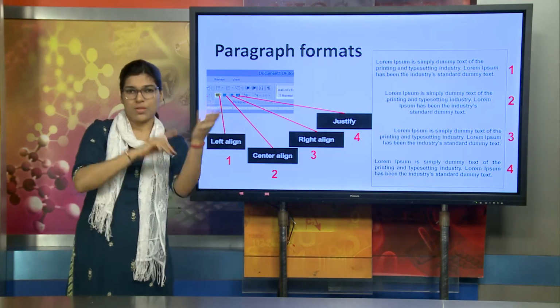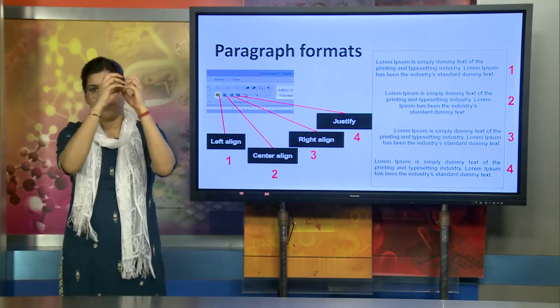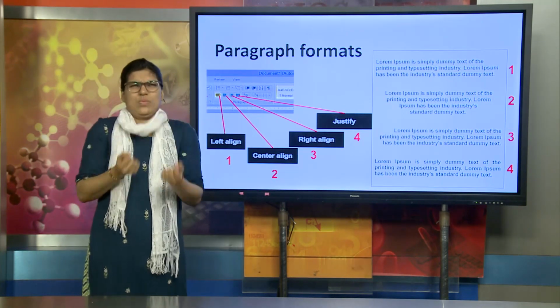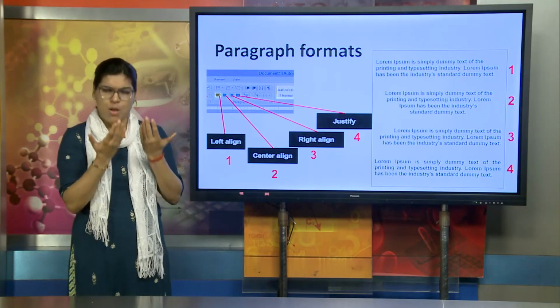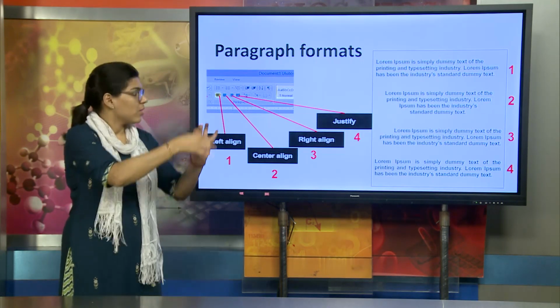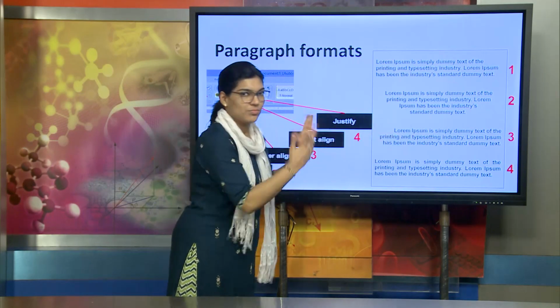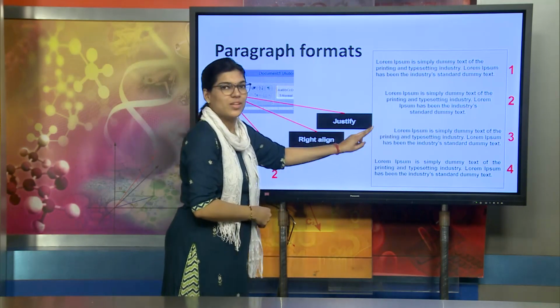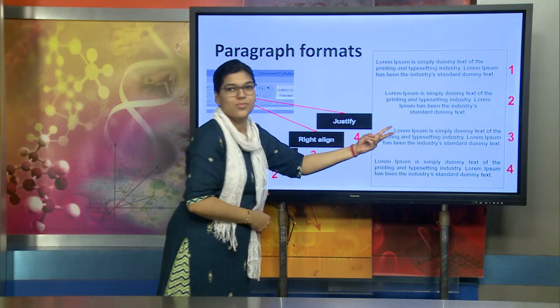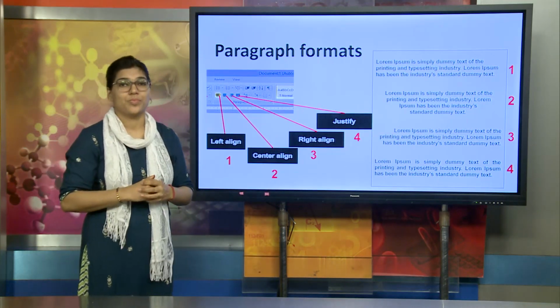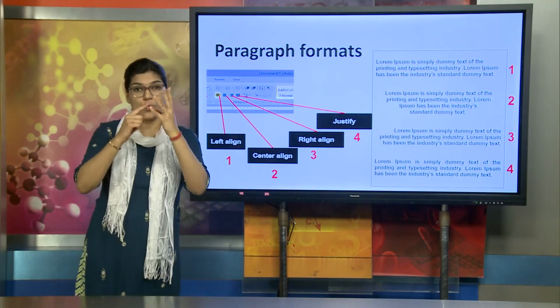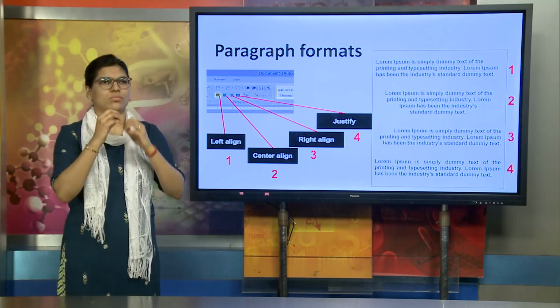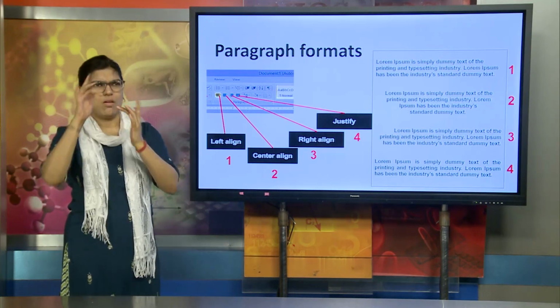Firstly we have read about left align. Now we are going to read about right align. It is connected with left align. Last, justify.